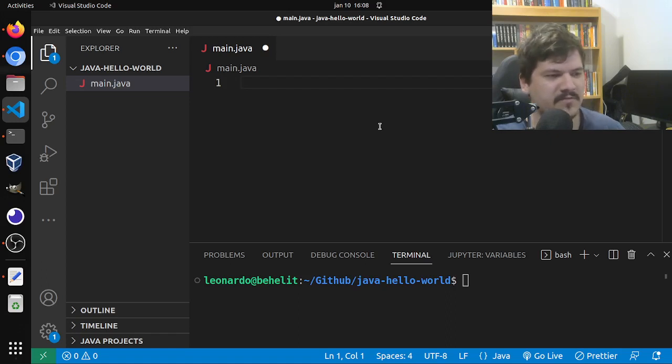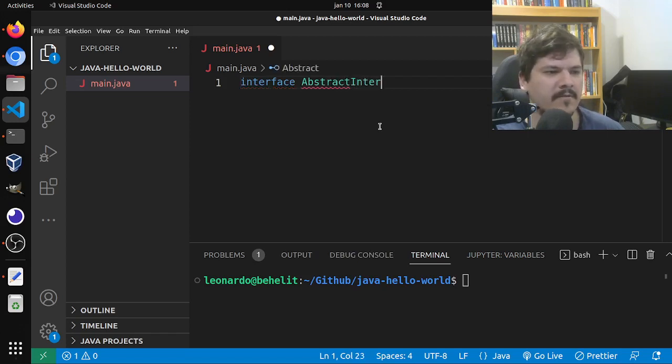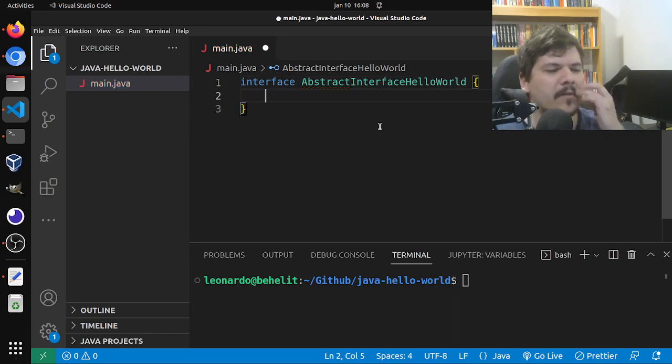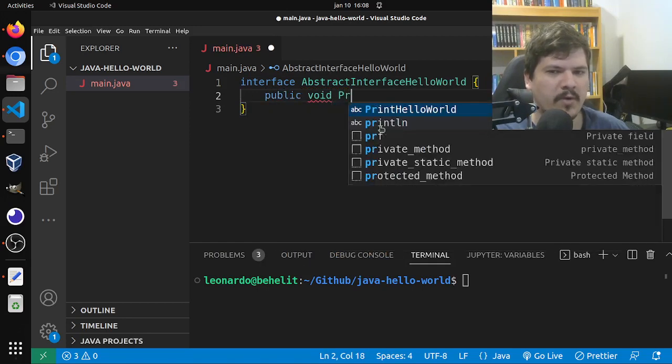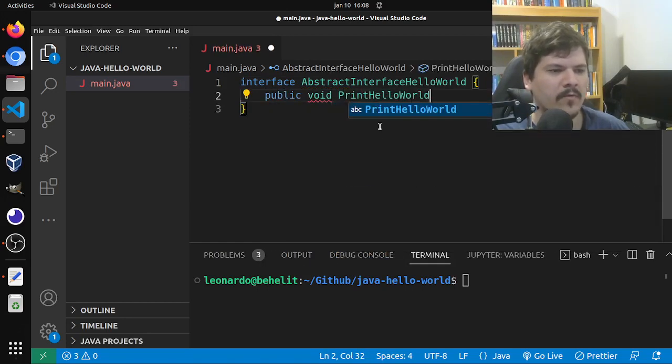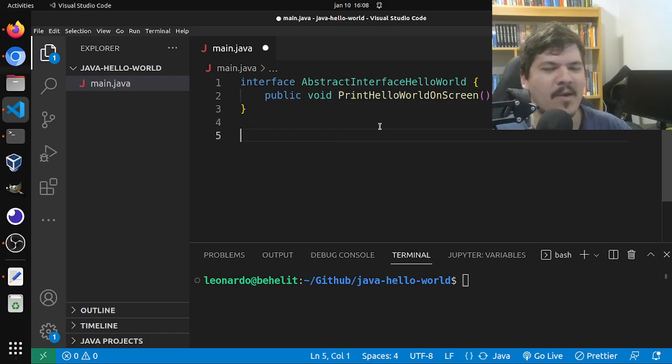So first things first, we create an abstract interface HelloWorld, right? And then we have a method which must be implemented, which will be a public void printHelloWorldOnScreen.